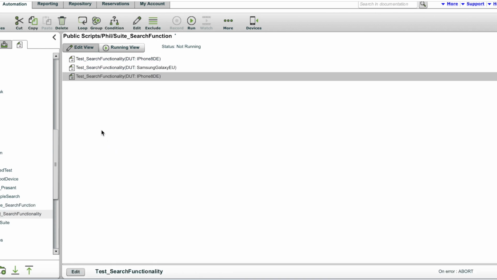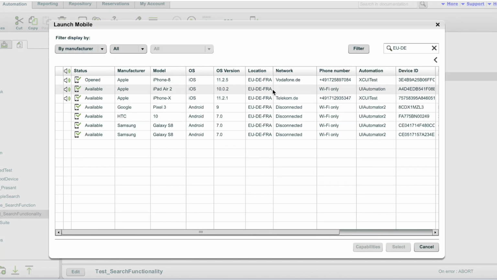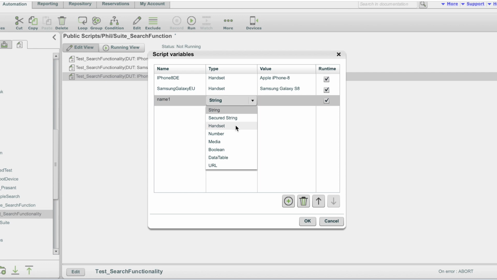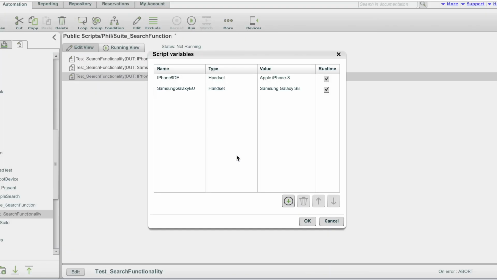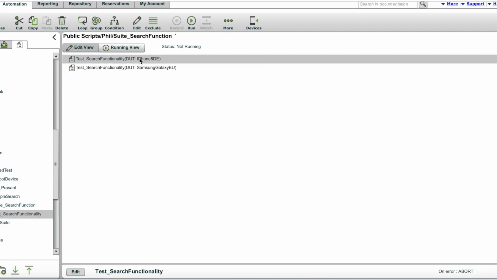Okay. And now by adding this one, in the same way, I can reference it a number of times. Now I can add more than one device under test to this one. In this case, I've already added another one. I've renamed the DUT variable to iPhone 8 DE because that device is in Germany. It's that one here. So it's on Vodafone DE and iOS 11.2.5. And I've added a second one by selecting the handset. Once done, I essentially have two tests that are calling two individual devices, and that will run this function on the specified device.